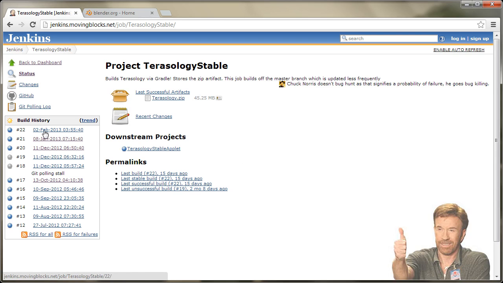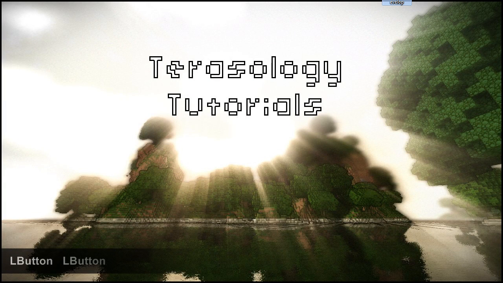You can just get the most recent version. Shouldn't matter for this tutorial. So terasology.zip right there. You can click that and download it, and then unzip it. I have already done that, so I'm not gonna do that again.